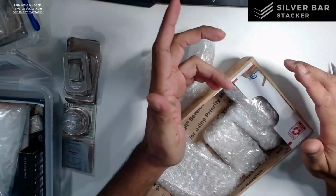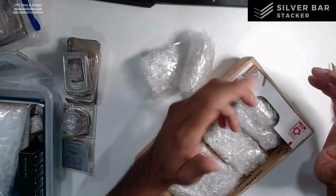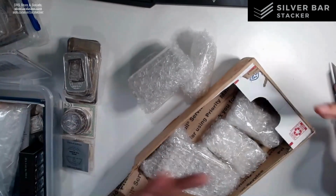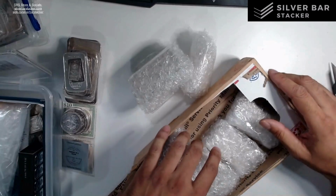I'm hard pressed to find those common 1981 stackers even for under $40. It's quite difficult, honestly, to find them at that price. So with that said, rare, common, all the USVI Ingot Company pieces, I would say, are quite collectible.